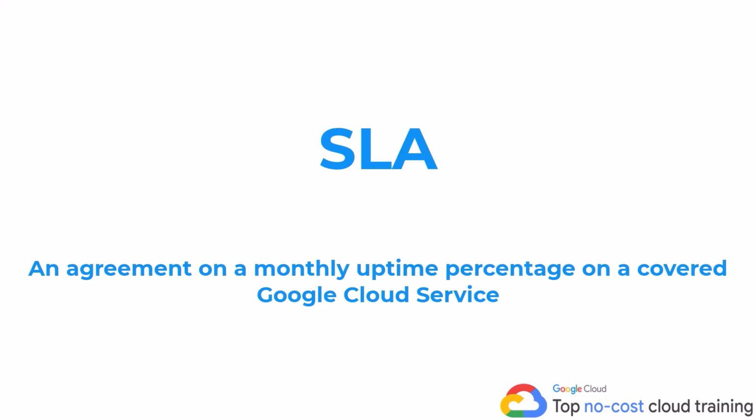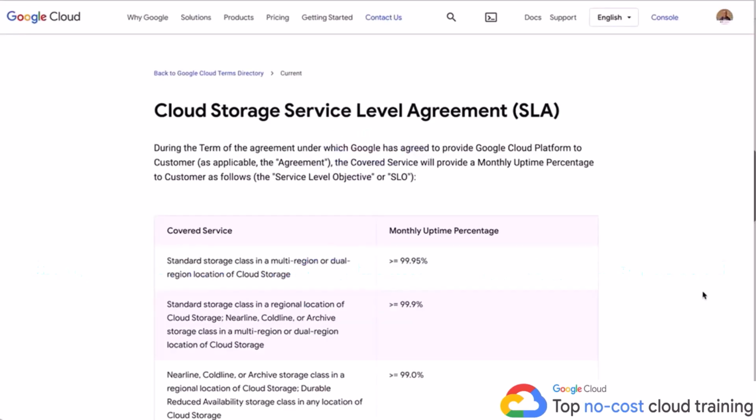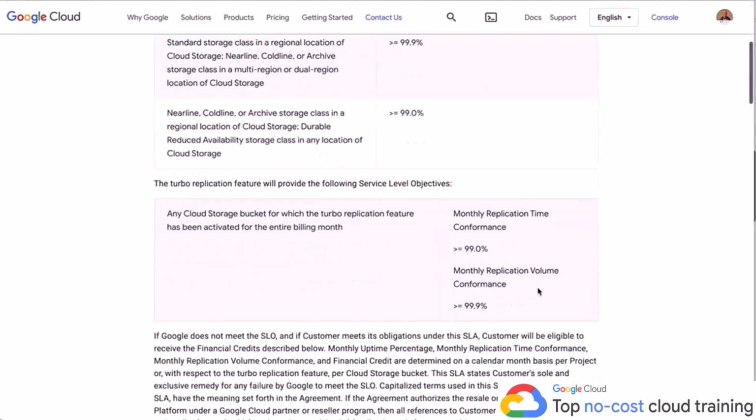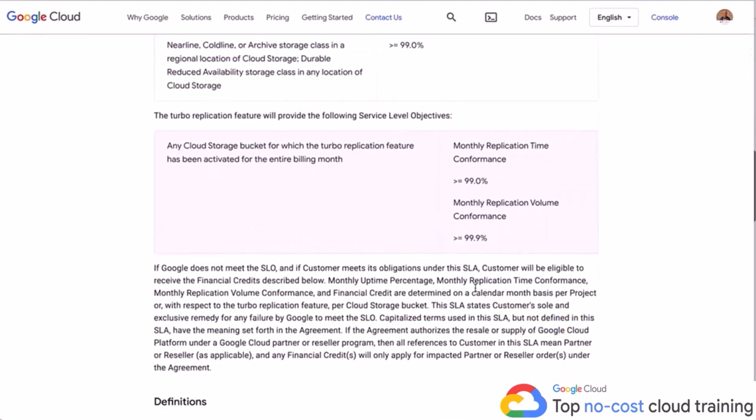What I like about this is it pretty much breaks down exactly what you're getting as far as a monthly uptime percentage. Google is basically saying that if your data is in a storage class at multi-region or dual region, you're going to get 99.95% as the monthly uptime percentage. If it goes below that, Google can provide you with financial credits as described below.